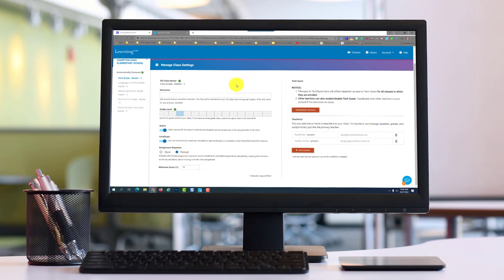Once you have those settings, then you can have the students go in and interact during your small group time, as a choice time, or any of those pieces throughout your day. If you have any questions on anything else, there are some other resources in the library that you can go through to assign certain lessons to the kids. If you would like more information about that, just stop by and see me, but I also will record some other videos that will go through some of these other features in more depth.